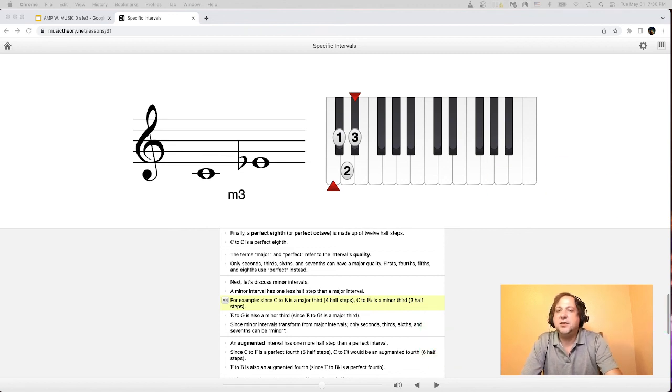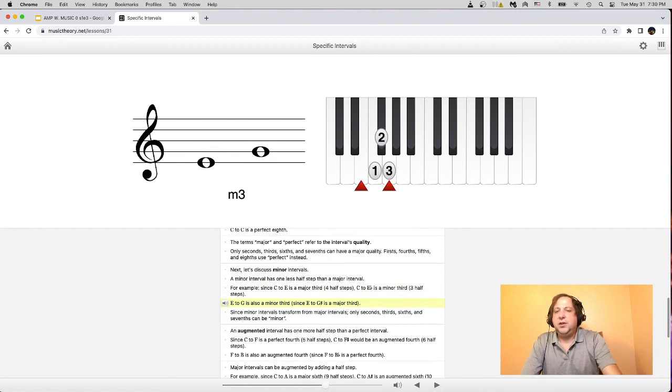It's because it comes from the minor scale. So for example, E to G is also a minor third. Remember how E to G sharp is a major third? Do, re, mi, but this is do, re, mi, minor third.